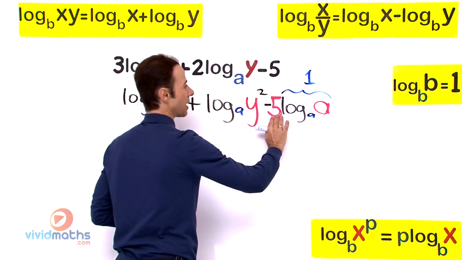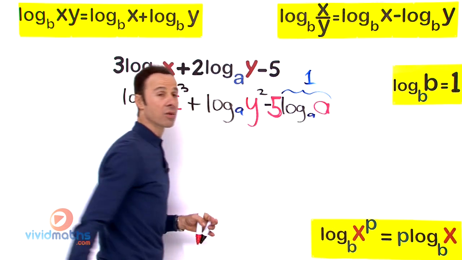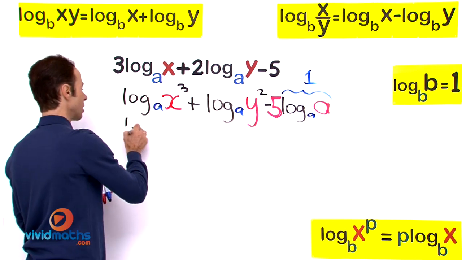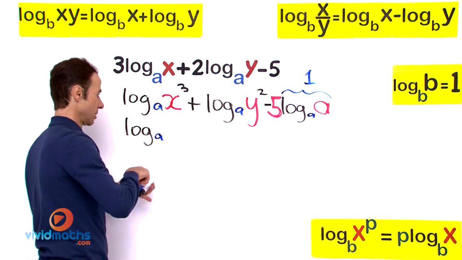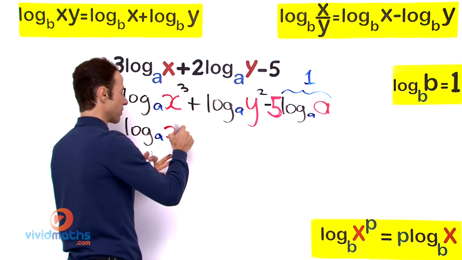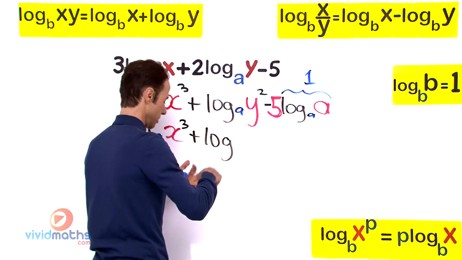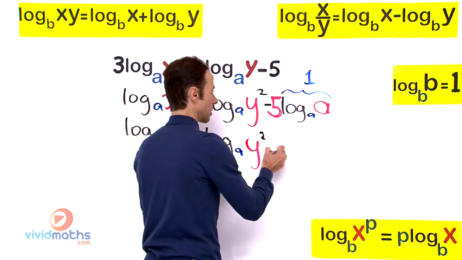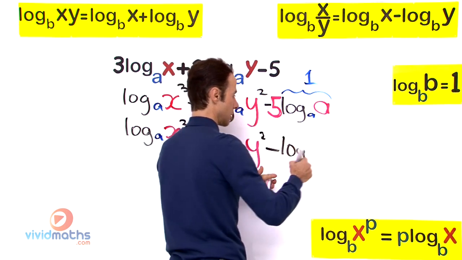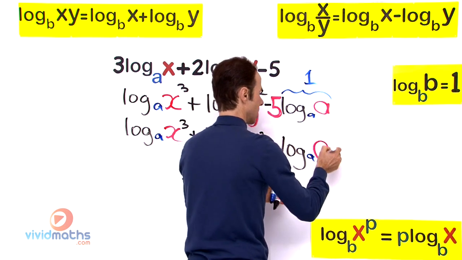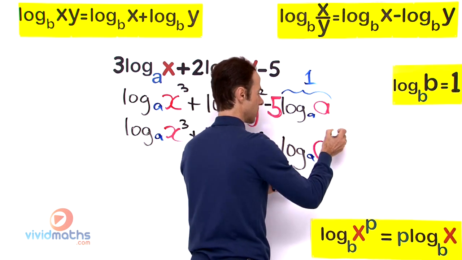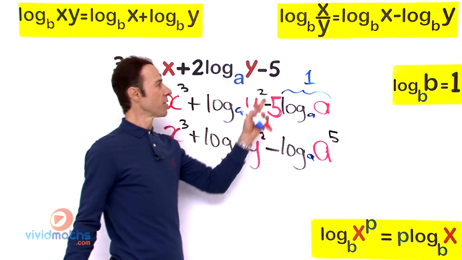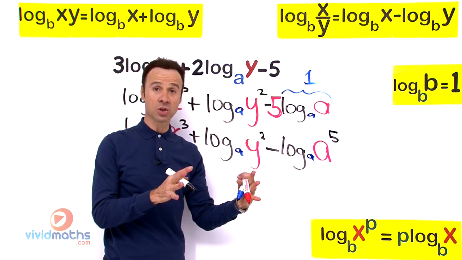So let's transform that and bring the 5 up, as the power rule has the power coming up. So let's rewrite that again. That'll be log base A of x to the power of 3, plus log, we're just rewriting it again. And let's put the 5 up here. Okay, now we've used the power rule. We've taken the numbers up the top. So although this part looks more expanded, in a moment it's about to contract.